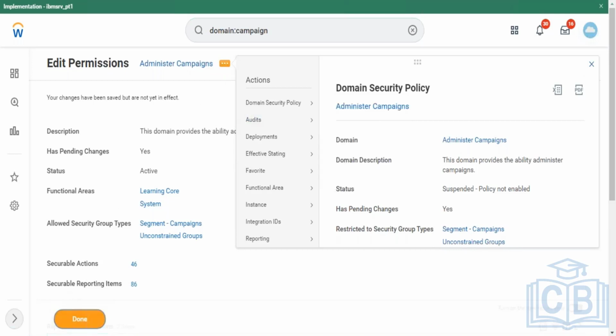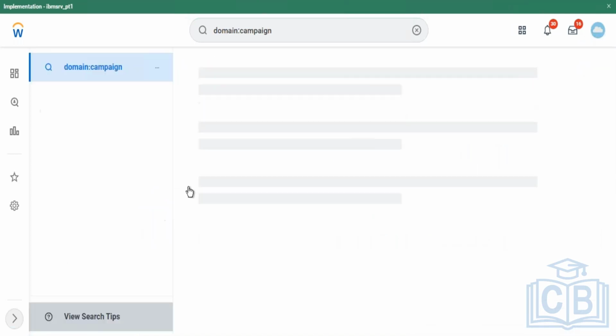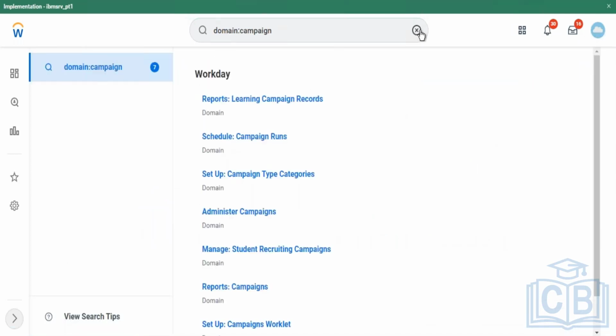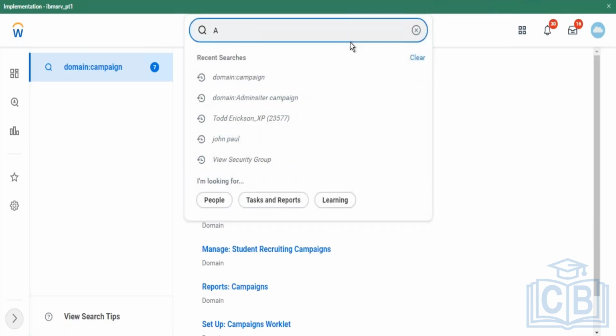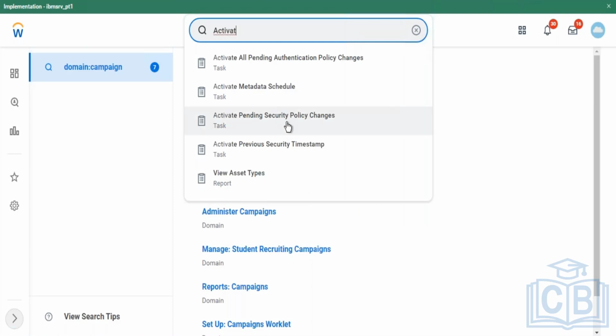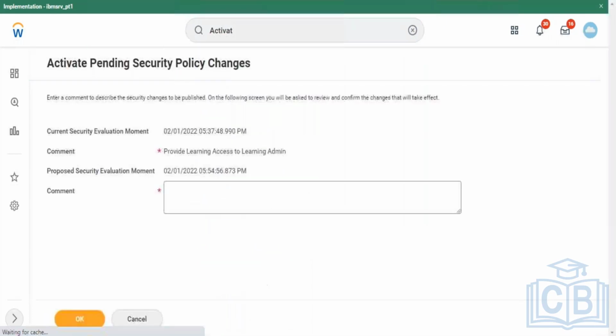And in order to make this effective, you need to activate this one. Clear? Makes sense? So after enabling, you have to activate again. Yes, because you have assigned the learning administrator security group.